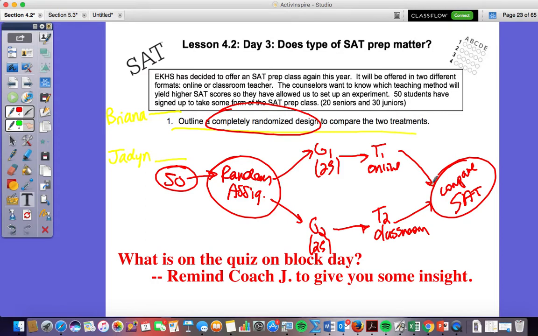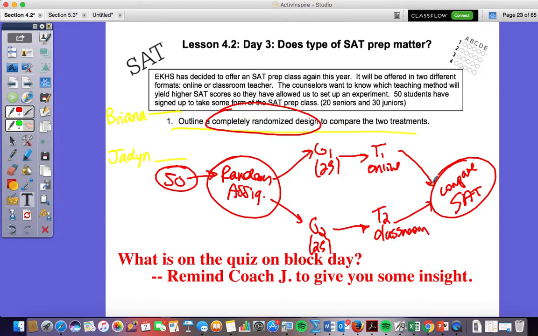Yeah, sure. Can I try? So take the 50 students as a sample. Perfect. And then randomly assign them to group 1 and group 2, each containing 25 students. I like that. Good. And assign group 1 to take online classes and group 2 to take in-classroom classes. Great. And then after they finish their SAT, compare the SAT scores of the two classes. Excellent. I love how you said that. Was there anything that Catherine said that we could include in that? Jaden? She didn't say what kind of procedure it was, right? Like, she didn't say whether it was observational or experimental.